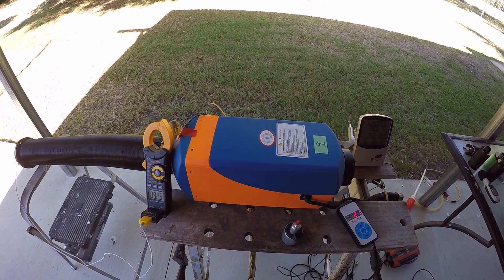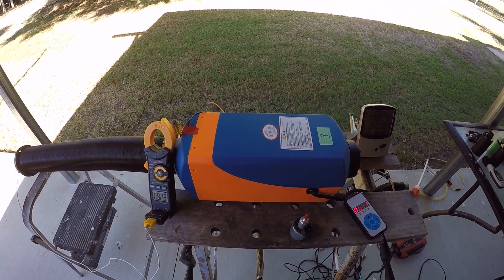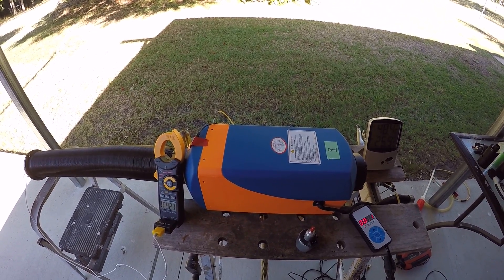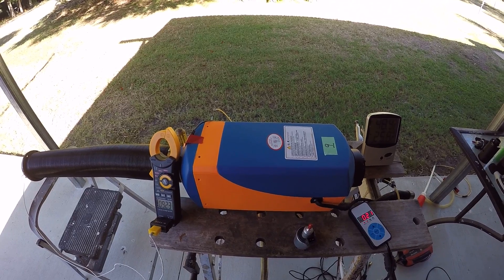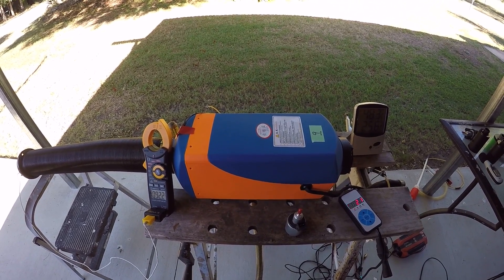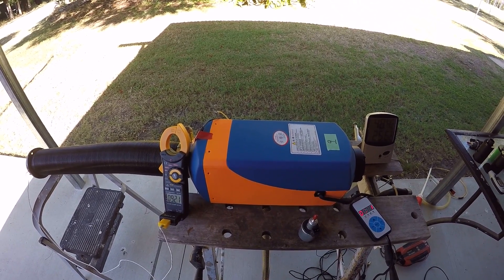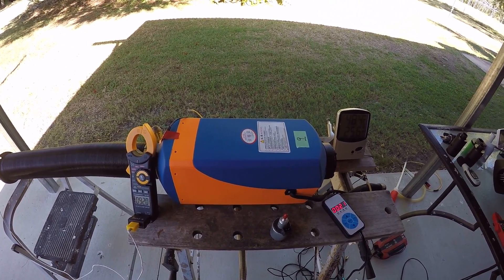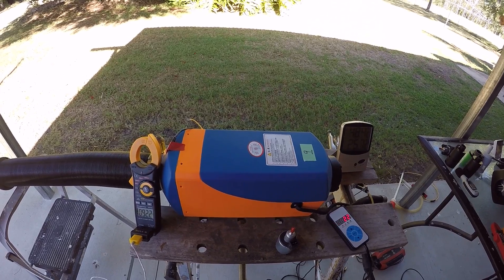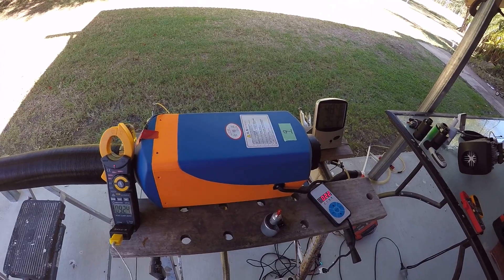At the top of the range you have rocket fuel, then aviation kerosene, then the different domestic grades. In America I think they call it 1K and 2K, and in Britain they call it C1 and C2. The basic difference is that 1K or C1 is what we call lighting kerosene, while the other is a more domestic kerosene with a higher sulfur content — in America the 2K has a higher sulfur content.